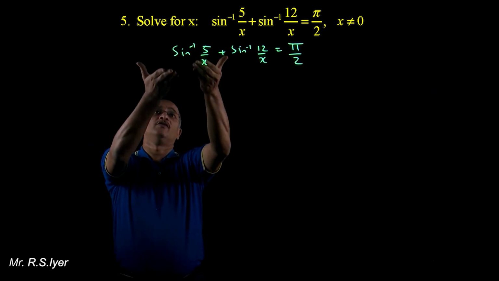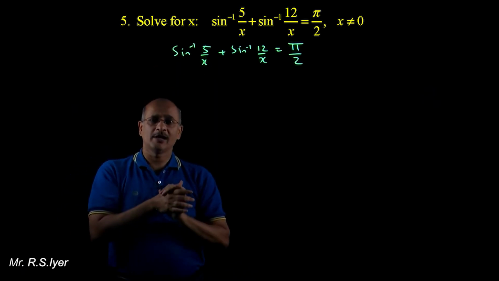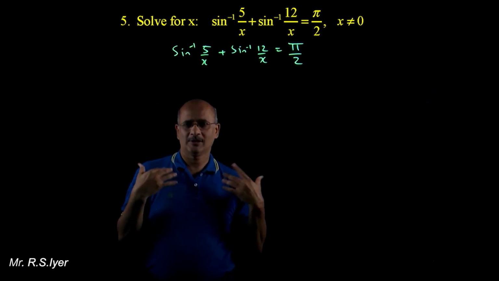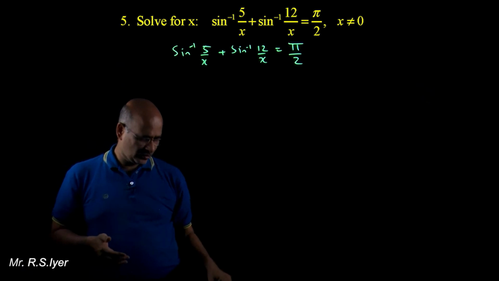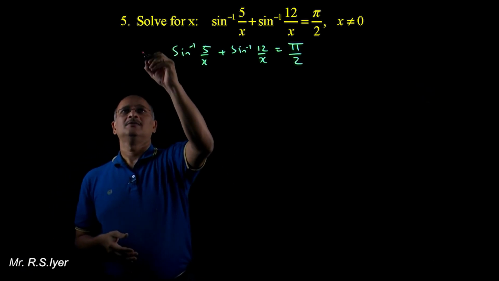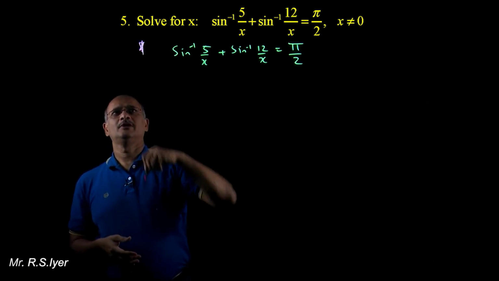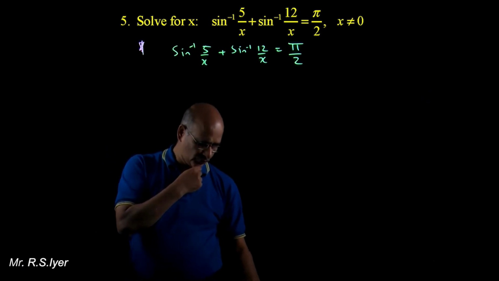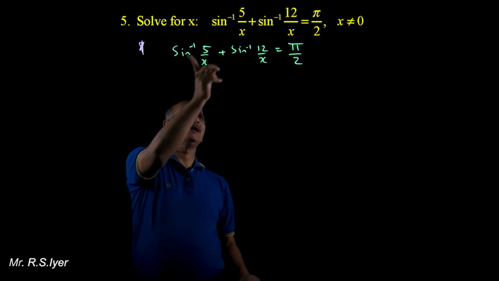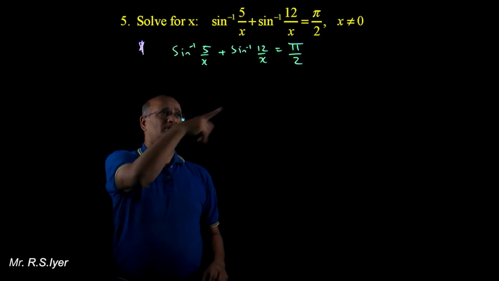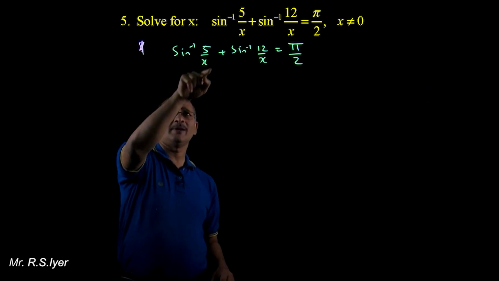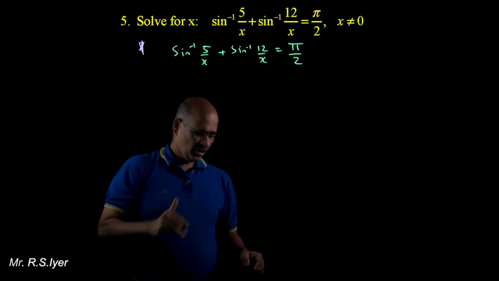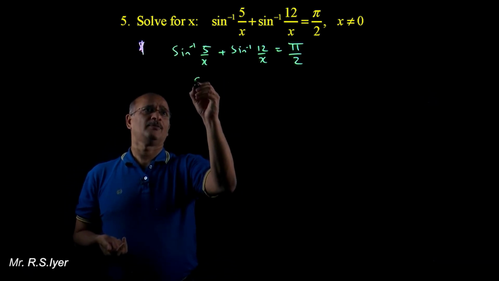The other way is to convert into tan inverse by doing the right angle triangle. That also will be a troublesome working, you can try it out. So I'll just show you this, because this sum, I just put a star, because this sum is really important. How to work it out, I'll just show you. Now what I will do is, I will take the sine inverse 5 by x that side, because it is 90 minus theta, because remember any inverse angle ratio is an angle. So this is my theta. So just to make my work easier, I am doing that.